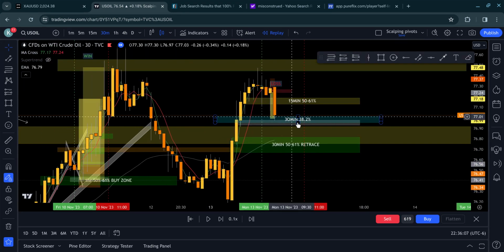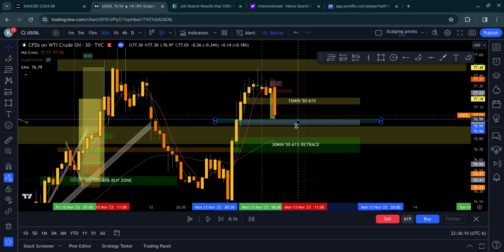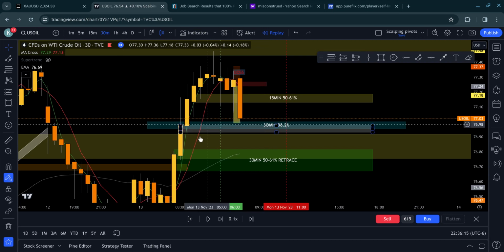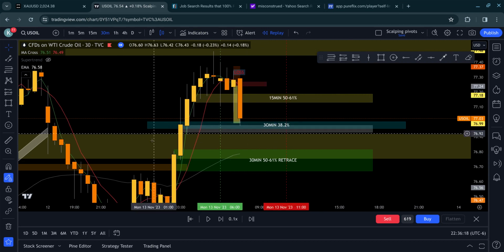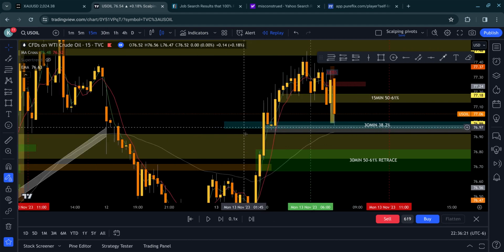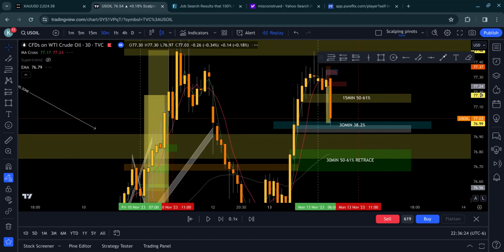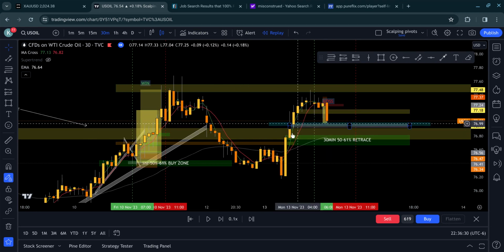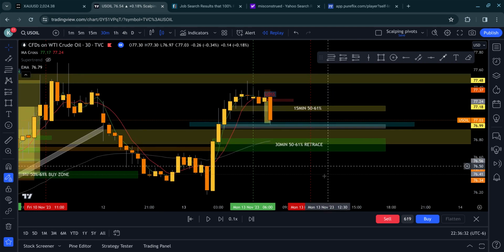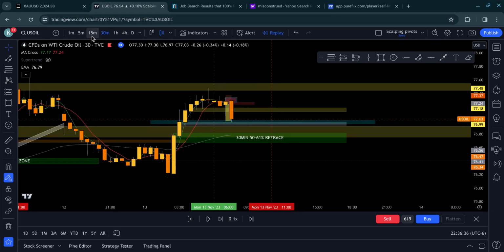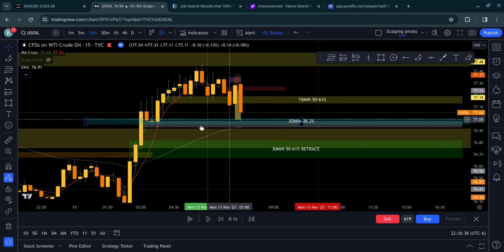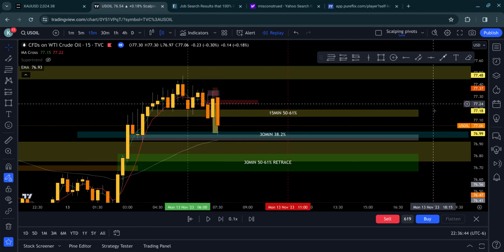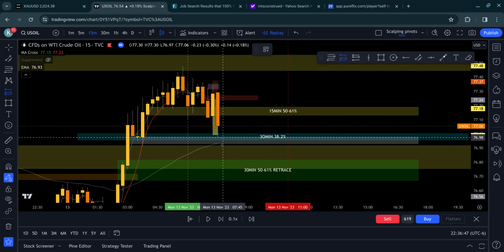So next time I can be mindful and say, okay, I'm looking for this zone here, this 30-minute 38.2 retracement zone. I can look at that and say that's a significant zone. When I drop down to my 15-minute with such bullish momentum on the 30-minute time frame, I've noticed those could also just pull back to that 38% before it begins to push up again. So next time I'll keep my mind open for that 38.2. And then how would I look to possibly take a trade off of here?